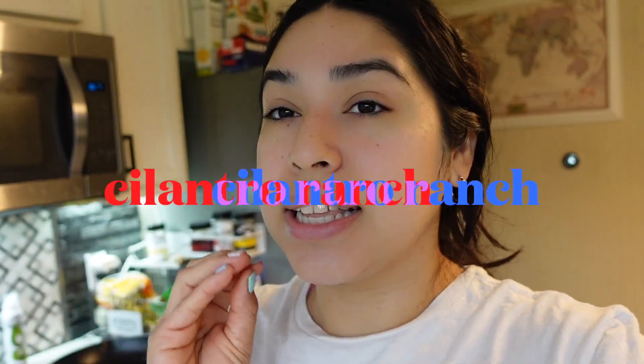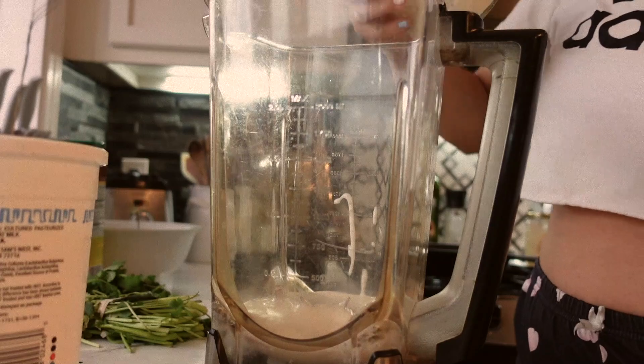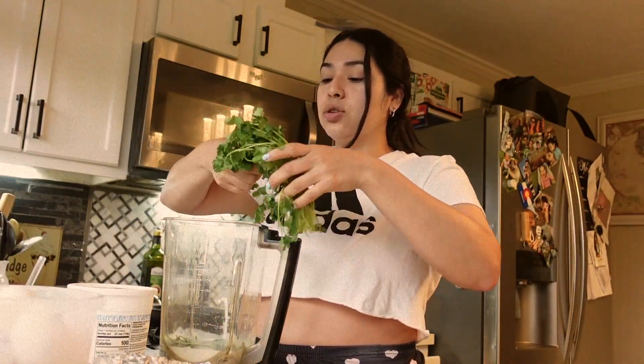I'm going to make the salsa. This is a cilantro avocado ranch sauce. You can omit the ranch if you don't like it, but I personally love ranch. I already have homemade ranch that I made — I mix ranch seasoning with non-fat plain Greek yogurt, it makes a high-protein ranch. Add water and it's the perfect ranch. I'm going to use this to make my avocado salsa — it's high protein, delicious, keeps a long time in the fridge.